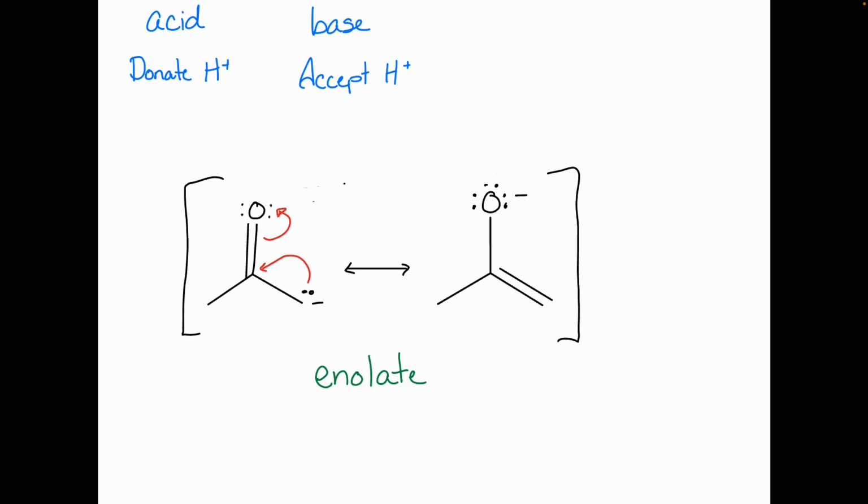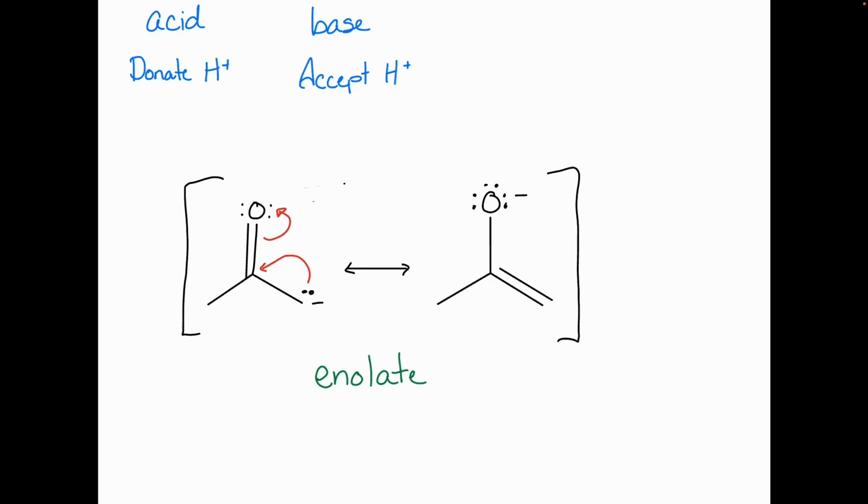Okay? And importantly, when we say an enolate, we're talking about either of these structures. You know, this is something that even I have a bad habit of doing, is we look at these resonance structures and we imagine that this molecule is like bouncing back and forth between these two, right? That's not true. Both of these structures are true at the same time. You kind of got to blur your eyes. It's somewhere in the middle of this at all times. So when we say an enolate, I'm not referring to one or the other. I'm referring to this molecule right here, which is going through these two resonance structures, these two resonance contributors.